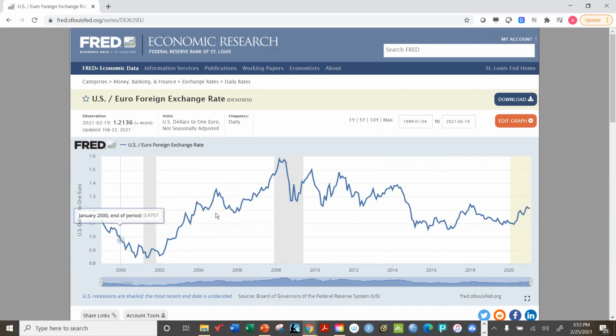But yes, all currencies go through these streaks where they feel extremely strong. And then there are other periods where they're extremely weak. There are a lot of economic variables that can cause this, but certainly confidence is one of the major determinants of the values of exchange rates. And that's why they can change so quickly, because people's confidence can change very quickly as well.